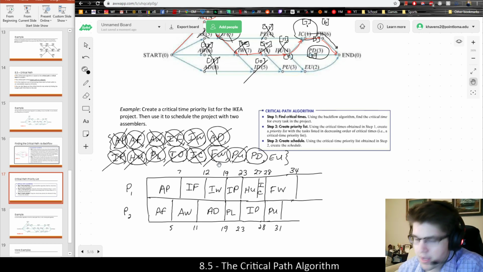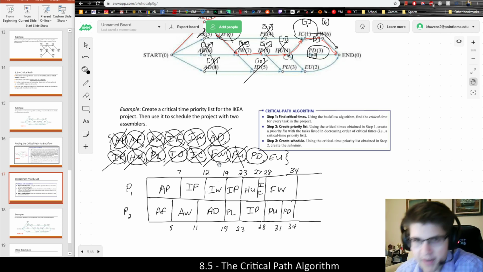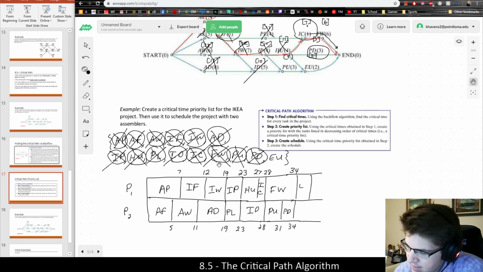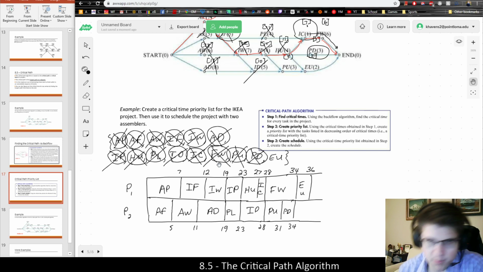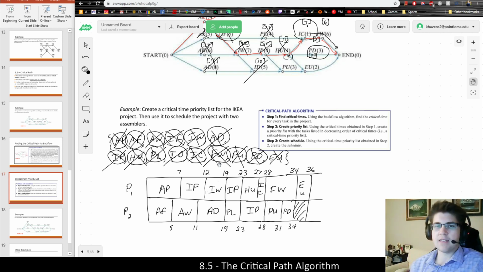FW is highest priority. PU is next highest priority, and it's also ready. PU will finish first. Meanwhile, PD is next up. It's ready, so processor 2 can work on PD, which is another 3 minutes, which will put him at 34 minutes. That will line up with me completely, and I will finish FW right when he finishes PD. And then the last task is EU, which is just 2 minutes. Technically it doesn't matter because both of us are available, but we always schedule it on the first available processor. So I'll do that myself instead of making my buddy do it, which would leave 2 minutes of idle time for him.